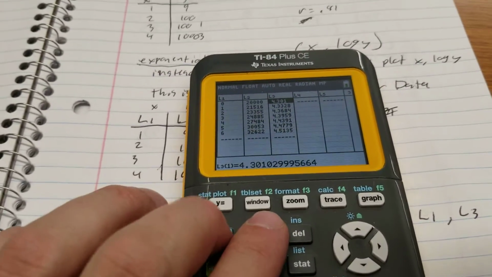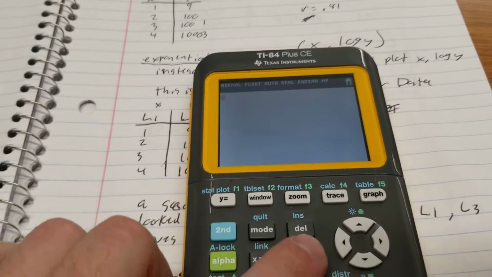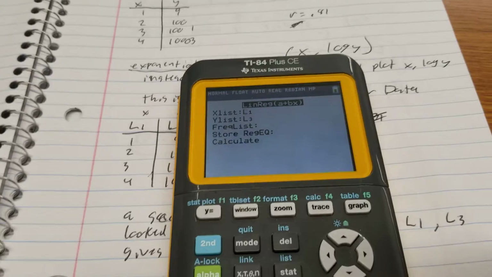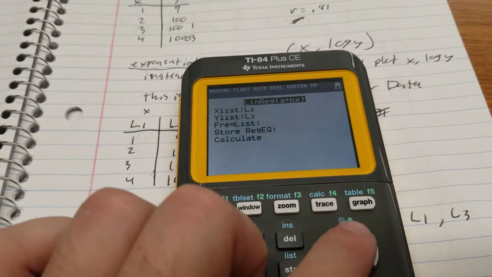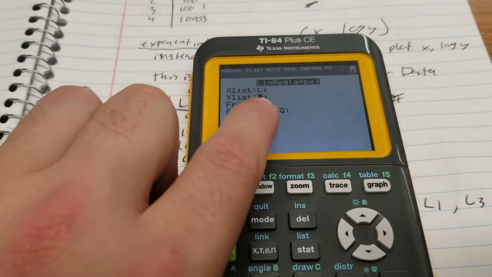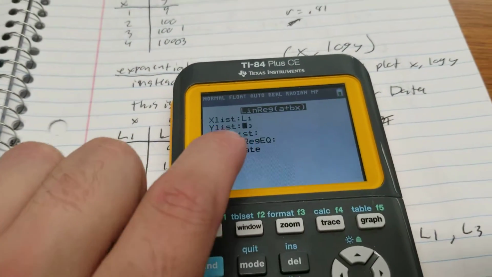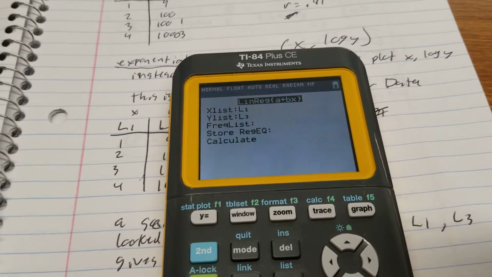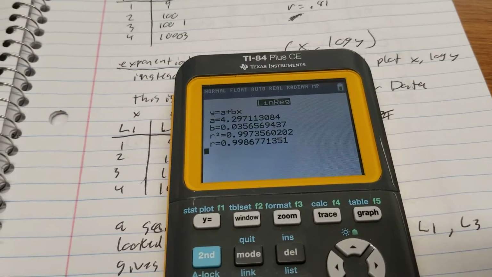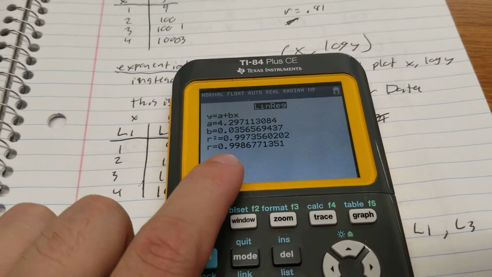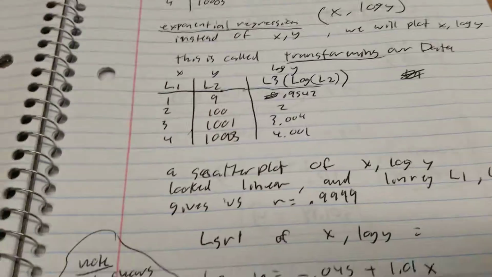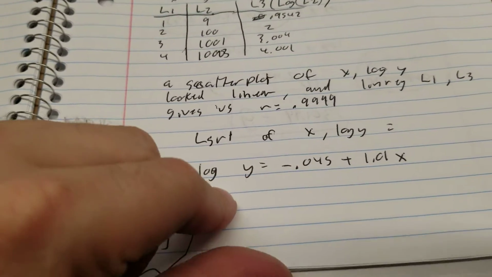So the way to get the line and the R value is you quit to home, you hit stat, calc, go down to linreg, the same button we always use for linear regression, and it's L1 and L3 that I want. So second 3 to change it. Yours will start off defaulting on 1 and 2. If you have an old calculator, you hit enter, and then you have to type in L1, L3, and you got it. Once you type it all in, you get a least squares regression line, an R, and an R squared. But instead of y, when you write it down, you have to write in log y. That's what I did. Instead of y, I wrote in log y. So that's how you do that.